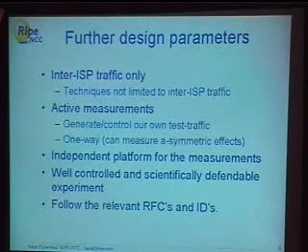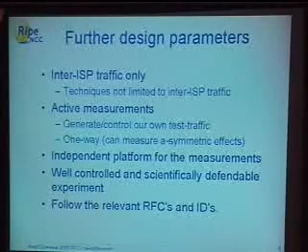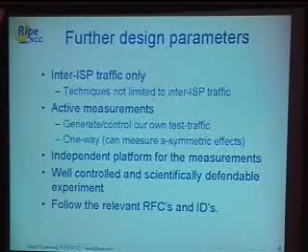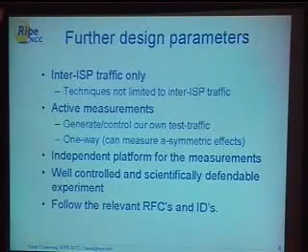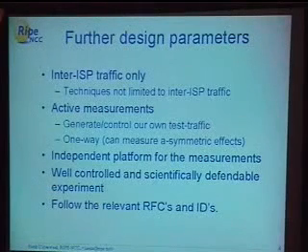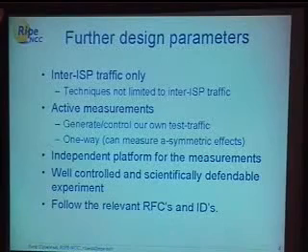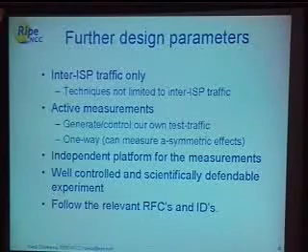We also want to do this one way, so we measure from a source to a destination and not a ping-like thing from source, destination and back. The reason for that is that there's a lot of asymmetric routing and asymmetric equipment, and if you do one-way measurements, you actually know what you're measuring, and for two-way you can always just add up the results you get from measuring from A to B and the results you get from measuring from B to A.